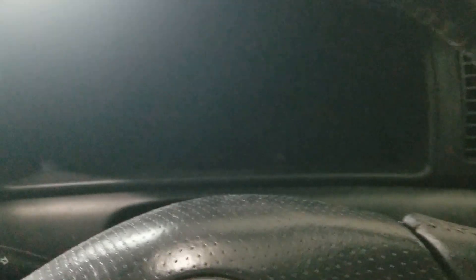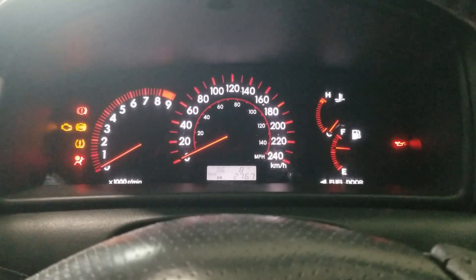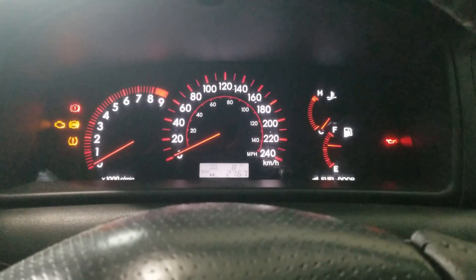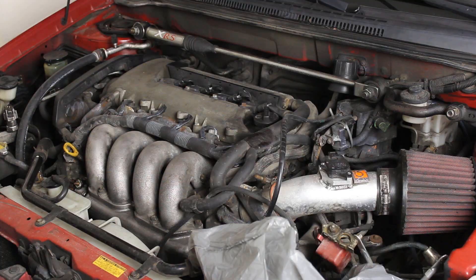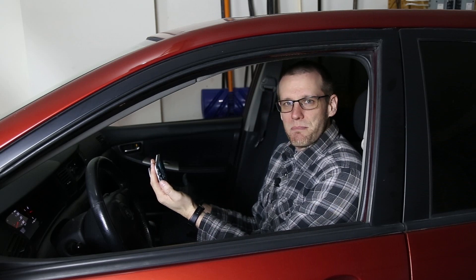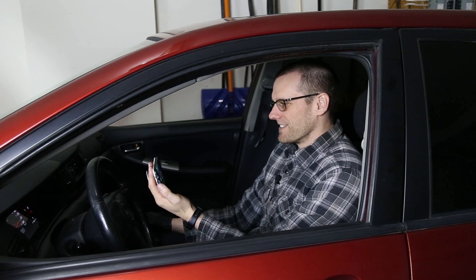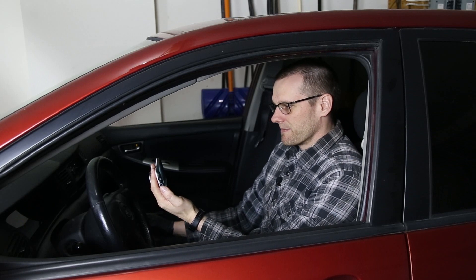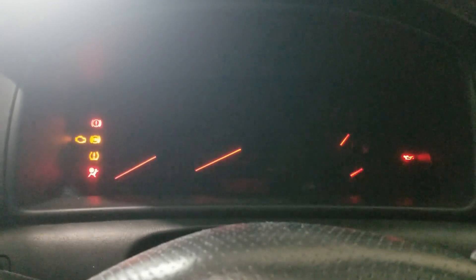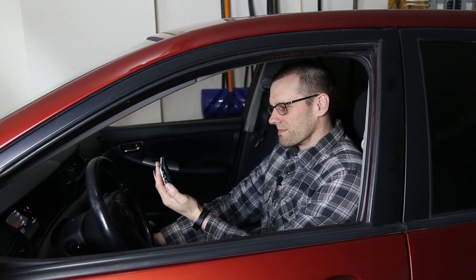Here we go — firing up the car. I'll use the camera to focus on the dash. Turning it to the on position, we have all the dash lights lit up. Next, stepping on the clutch, turning the key — and it fires up with ease! It actually fires up better than when I have the lead acid battery in it. Incredible. Turning the keys on again, clutch down, turning the key — there we go. This tiny little battery is starting up a 1.8 liter Toyota engine.